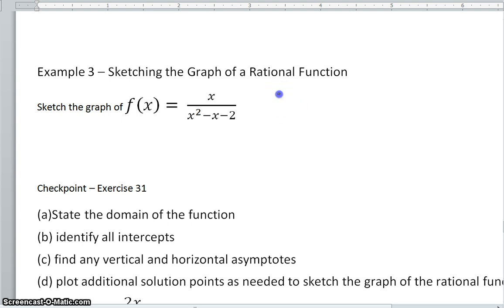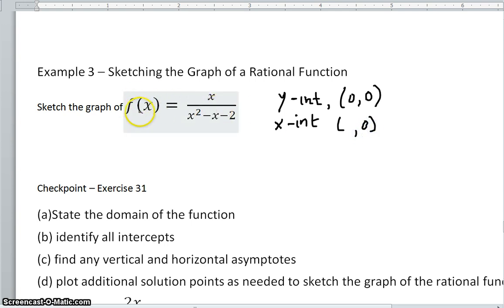So when we look at this, the first thing we're going to look at is the y-intercept. Okay, that's where x is equal to 0. Now if I plug 0 in, I'm going to get 0 in the numerator, but I won't get 0 in the denominator. But I have 0 in the numerator, so that's automatically going to cancel out there. Now if I try and figure out what the x-intercept is, that's where y is equal to 0. And the only way where y is equal to 0 is if this was equal to 0.